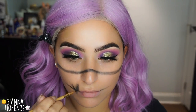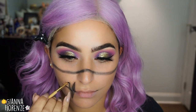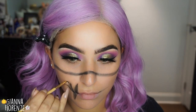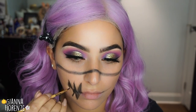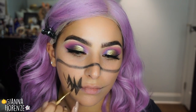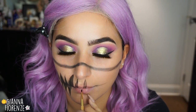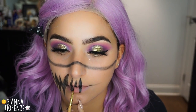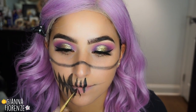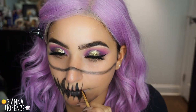So I'm using now this tiny little brush from Tarte, because I just feel like you need a tiny brush when you're painting like this, especially detailing the teeth. As you can see, now that I'm watching me do it, it kind of looks like I'm just making zigzags. I'm making arrows, whatever you want to call it, zigzags or arrows. That is basically what I'm doing. I'm trying to make the teeth really, really big, but I also want to have a good amount of space in the center. I want it to look like the mouth is open slightly, but smiling, because the Cheshire cat is super creepy.